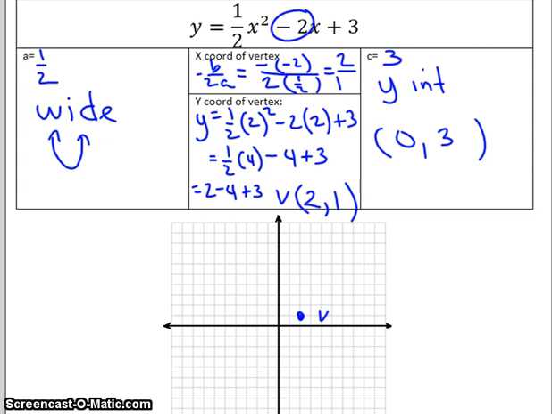Let's label it with a b. The y-intercept is at 0, 3, which is located on the y-axis. And let's find that axis of symmetry located through the vertex, that's vertical. And this axis of symmetry tells us a point across from that line, which is going to be at 4, 3. And then graphing this, I get a parabola that opens up. The vertex is located at 2, 1. It's a little bit wider than normal, and it opens up, and the y-intercept is positive 3.